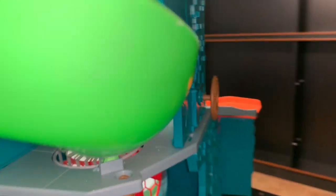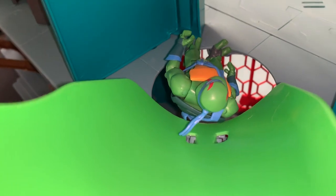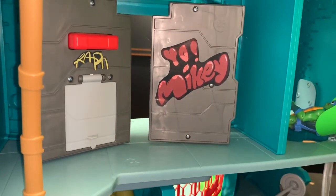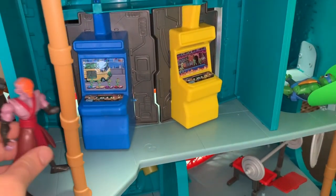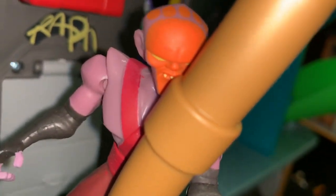This is where we were before with that trapdoor operated over here. Ooh. That's why he's the leader in blue, I guess. Or will be one day. We come over here. We've got access to the arcade. So it can be over this side that they're playing, if you want to make it like they've got another room. We've got access to roll the bomb on people. I hung on this time.